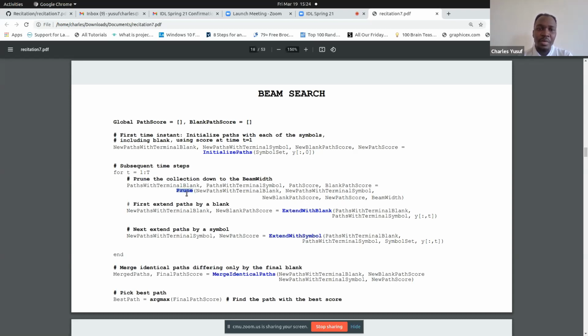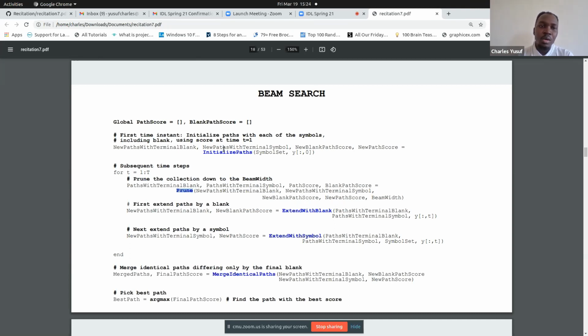If you remember what I said from the example I gave, from the very first time you prune, you have your first set of 3, if you are choosing beam width as 3. Then you move to the next step. So this is actually what the pruning does.